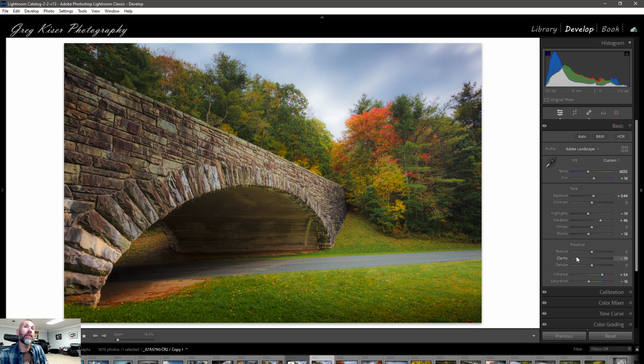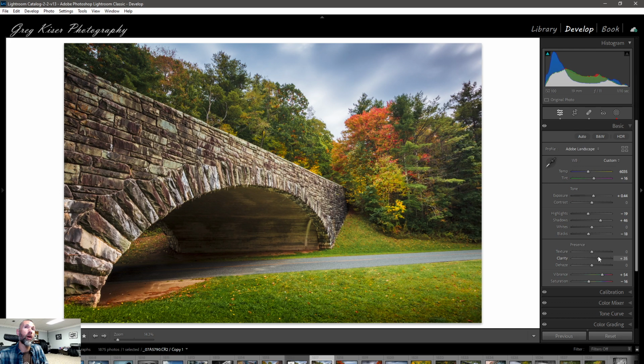See, as I go to the left, things come into the midtones, but the highlights and brights shift the most. As we bring it up, you see the highlights and brights are starting to come up, and it really stretches that histogram to the right. So you're going to see brightening if you overdo the clarity. In some situations that's okay. Most of the time you don't really want to brighten the image with clarity because it just makes it too crunchy, too much mid-tone contrast. But let's look at what happens.